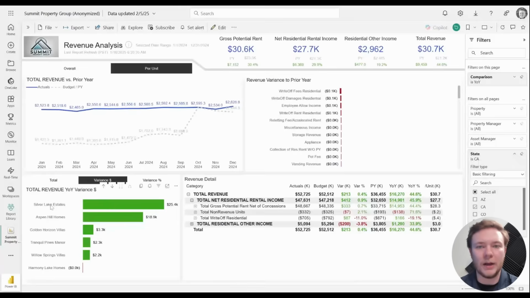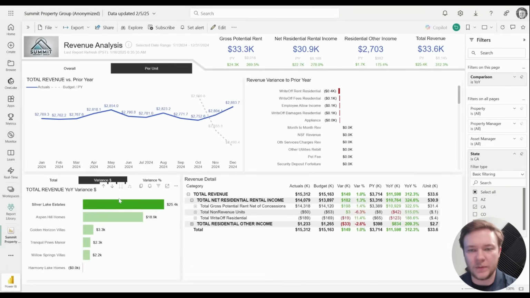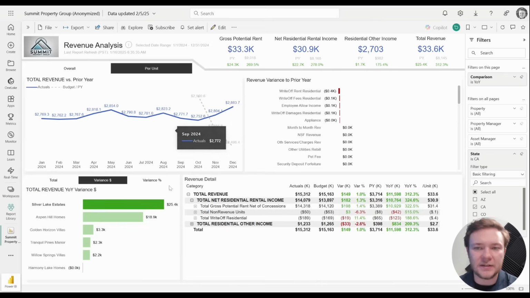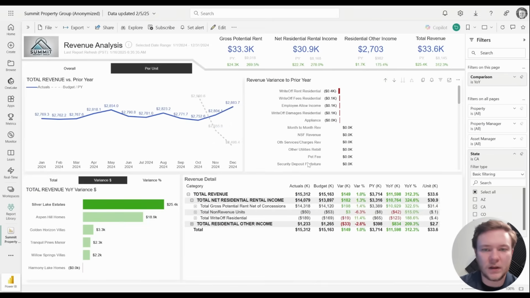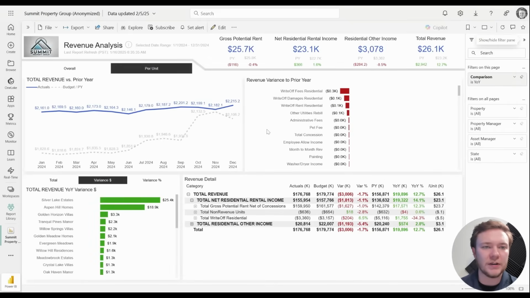So then we can drill up, we can see a little bit of capability here, so we can see total commercial income, total utility incomes, starting to see some of those variances here. So gross potential rent net of concessions, we see that's a pretty high statement there, and we can see some other write-offs and other aspects there. If we want to drill down to that next level in the hierarchy, just a click of a button, we're already right back to it.